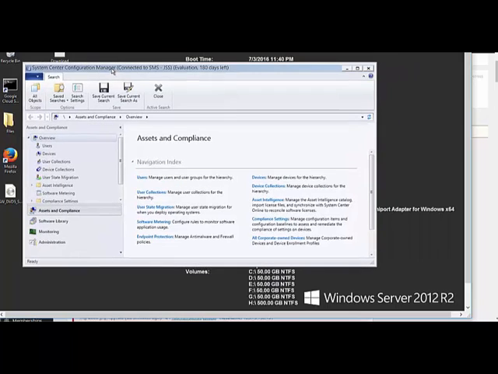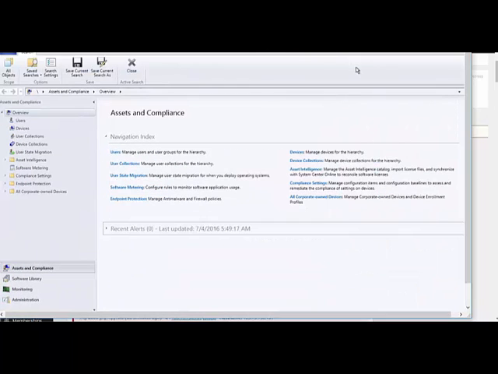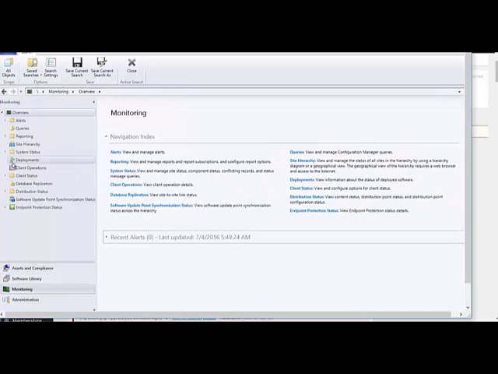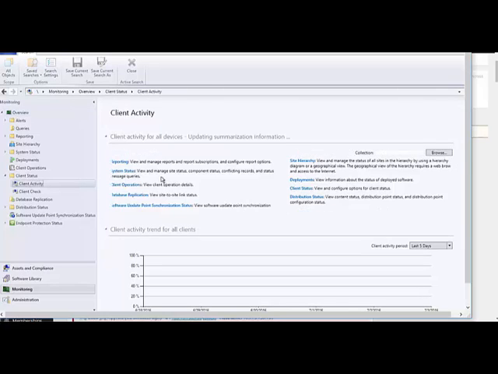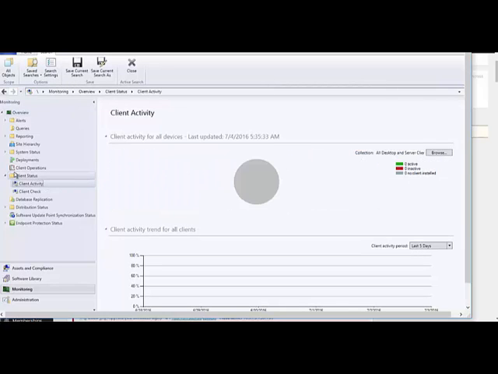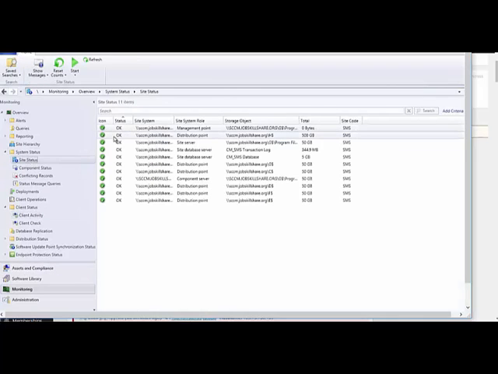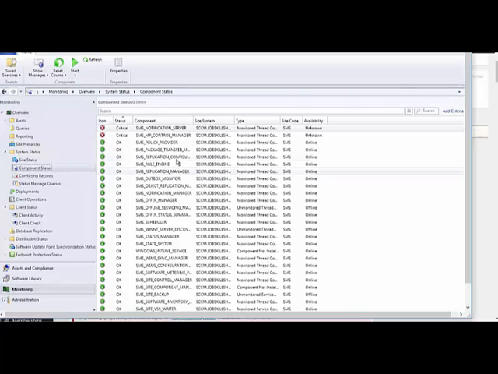It's connected. And the first thing you need to check over here is to go to the monitoring and site status, client site status, and here, client activity. Oh, sorry, not over here. My bad. So what you want to do is system status, not the site status. So site status right here. I'm saying site status and I'm clicking on something else. So here we have everything okay. But if you go to component status, I have two critical errors going on, which is good.